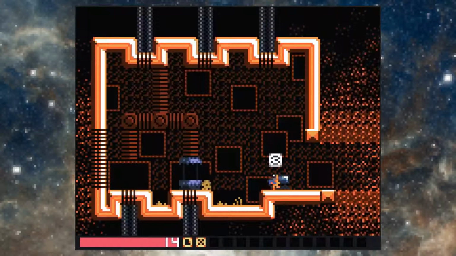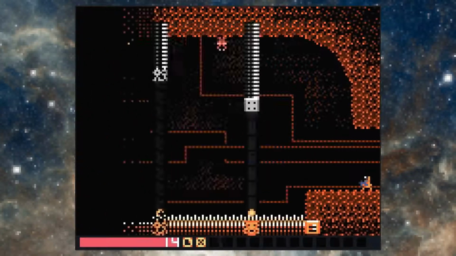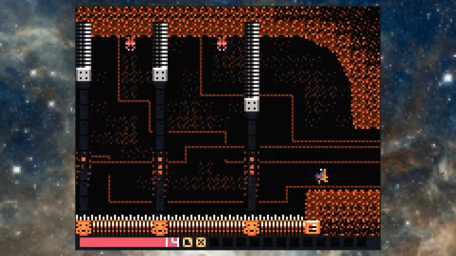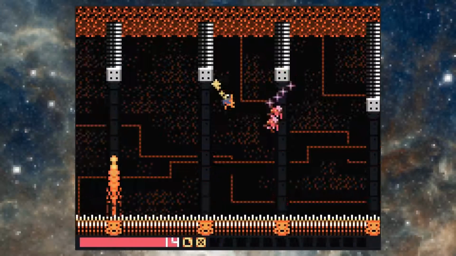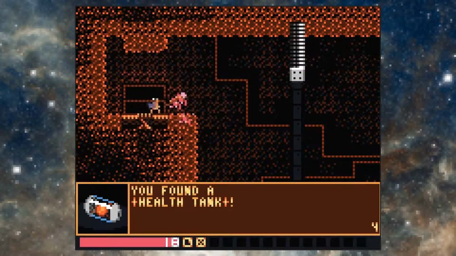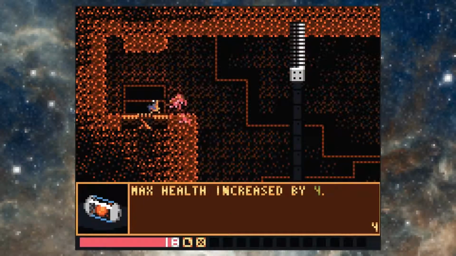So I guess we're heading down even further south. Below the station, rather. Ooh, this room looks funny. Looks like we'll need a hookshot to get through. Hopefully it's not too difficult. Just watch out for the spikes and the flames. And the flying moths.